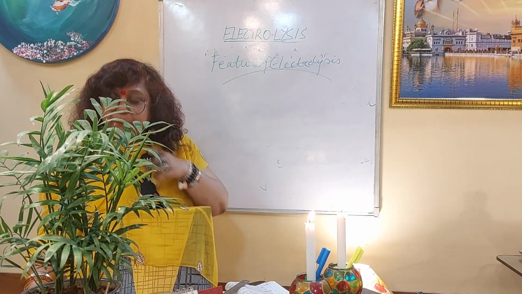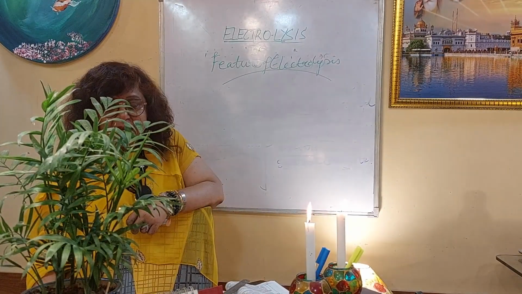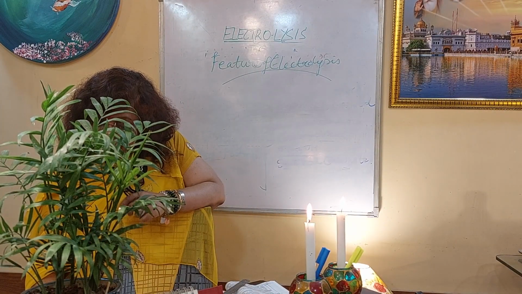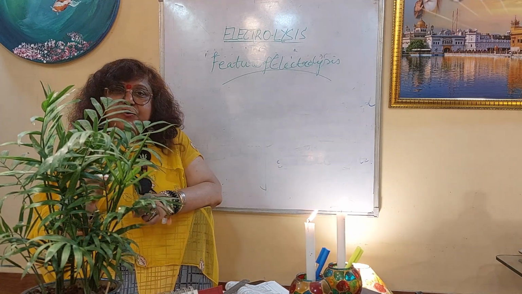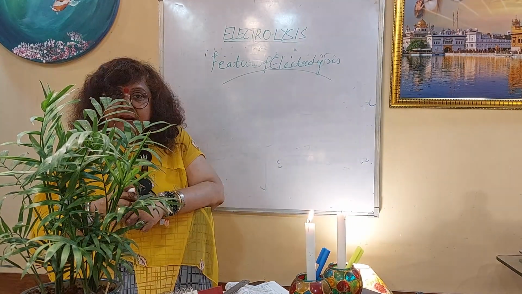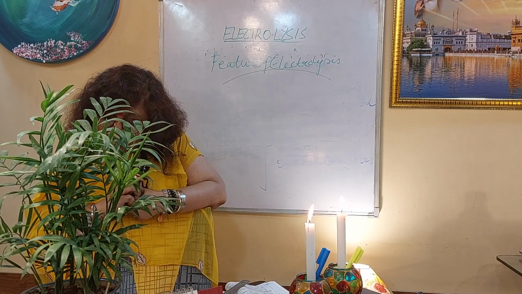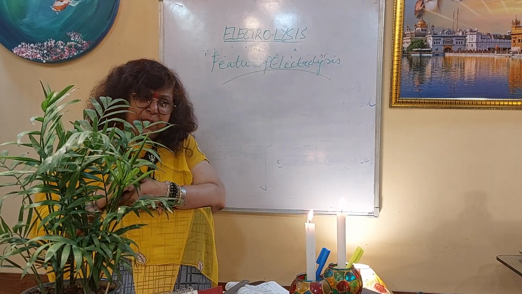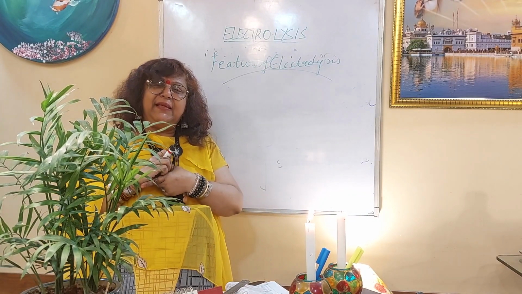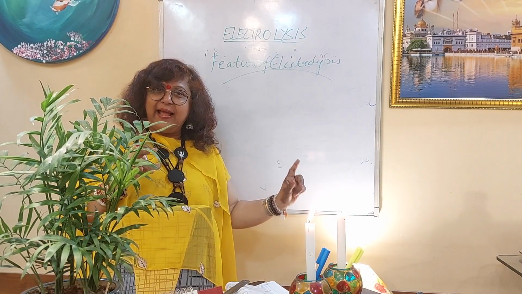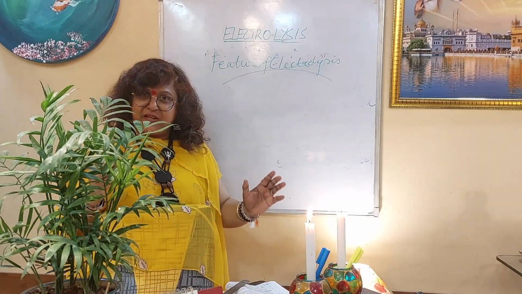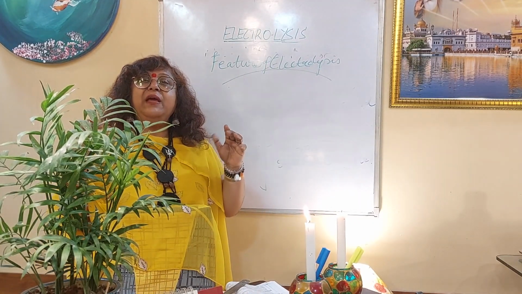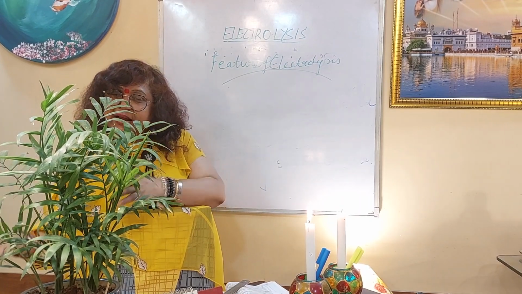So I am repeating the points of Arrhenius theory again because it's very important. The first point: an electrolyte on dissolving in water will dissociate into free cations, that is positive ions, and anions, that is negative ions. These are the two ions, the green pen and the blue pen. They will dissociate into two ions, cations and anions, positive and negative. Then the number of these positive charges will always be equal to the number of these negative charges.